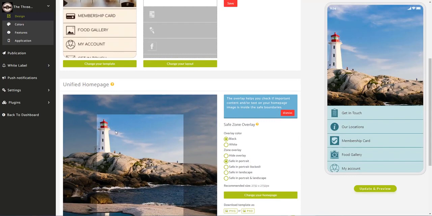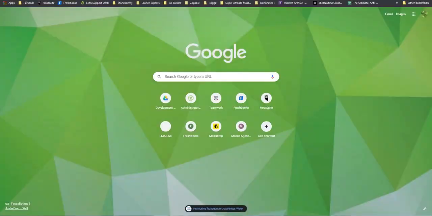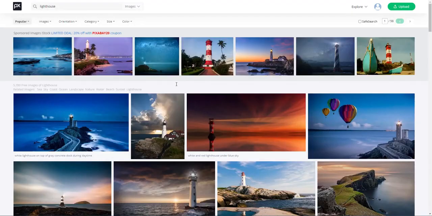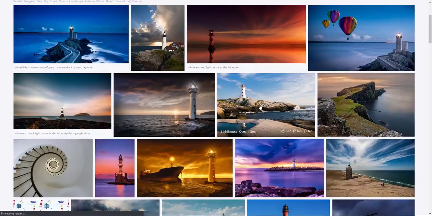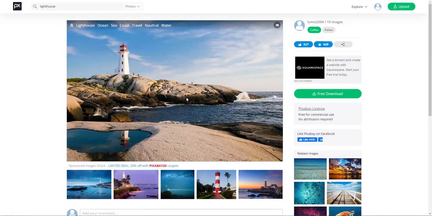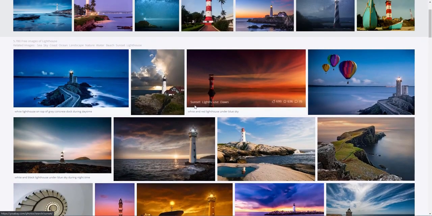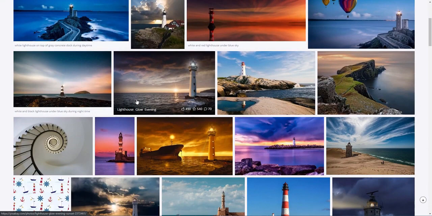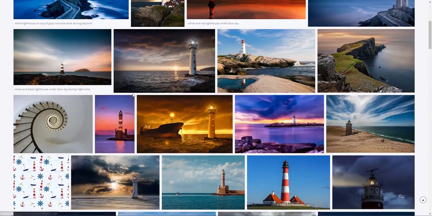Now I've got that picture off a place called Pixabay, so if I load this up, this is a great stock image site. So it's pixabay.com, and in here you can pop in something that is relevant. In this case I use something like a lighthouse, and there is the image that I used on my one. So that's the picture of the lighthouse that you see within the application. Like I say, there's lots of images on here. These are all commercial and royalty free, so you can use them in your applications for business purposes without any attribution required. Some of them will have attribution, but do check it, but the majority definitely don't. So that's the image that I've got there.